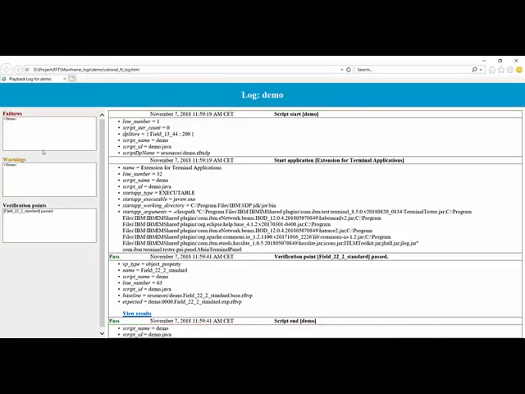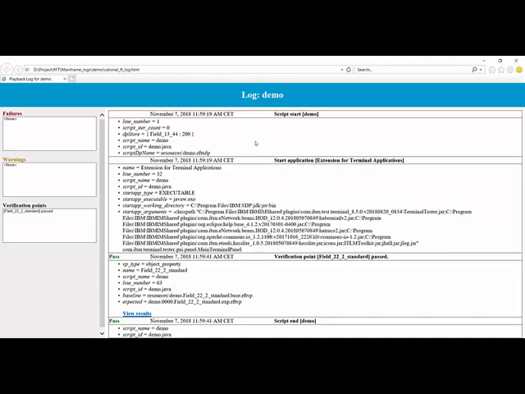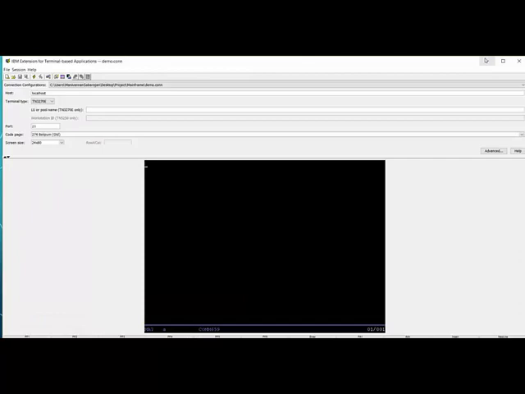Now we have these results that have been published. It also gives the view of what's happening step by step, and you also see the verification results that have passed, showing whether the functionality has been successfully executed. So this ends the demo on RFT, using RFT for testing a terminal based application.